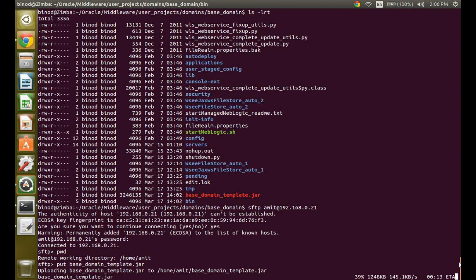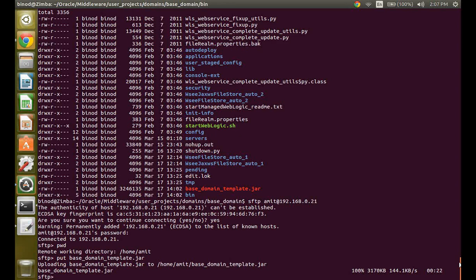So we are copying this to the remote server. It's in transit now to the destination server. Now say bye to this.